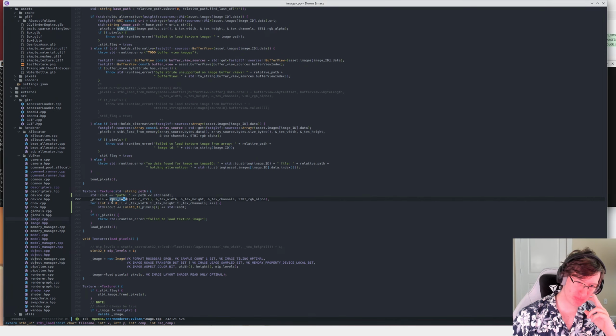So this makes me think STBI isn't loading it correctly, but then this would throw if it actually failed to load it.